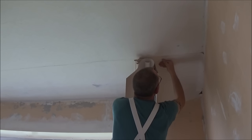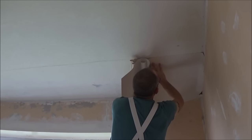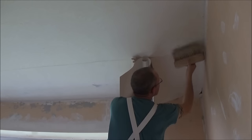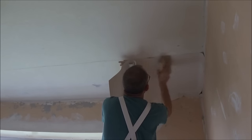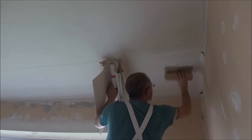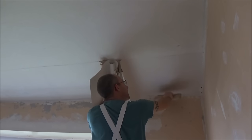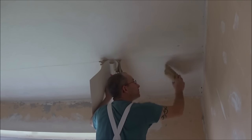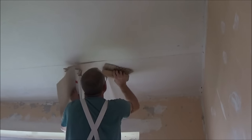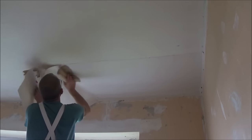And then once you've got the first bit lined up in your hands, that's okay. You can take your paper hanging brush and start to spread out the paper slowly, making sure you're keeping with your line. And you know, work side to side. Doesn't matter too much with lining paper, but it's always best to get the bubbles from going side to side than pushing them about in the centre. With a finished paper, you always work that way so you don't stretch the pattern. So once you're satisfied you're following the line, you can always push it so it keeps on to it. Just let it drop off and follow your line.